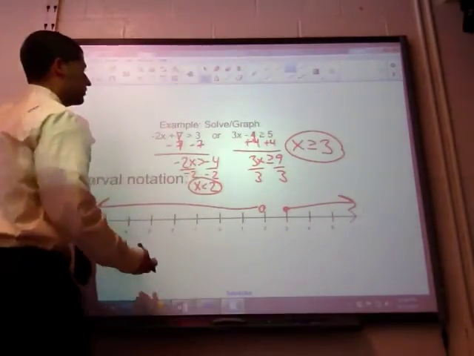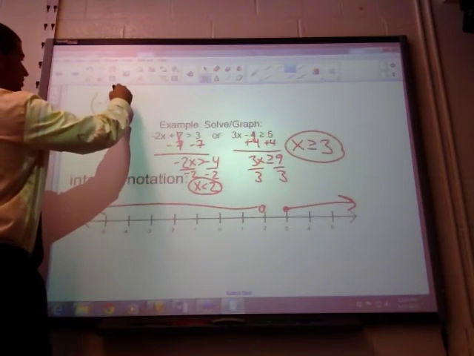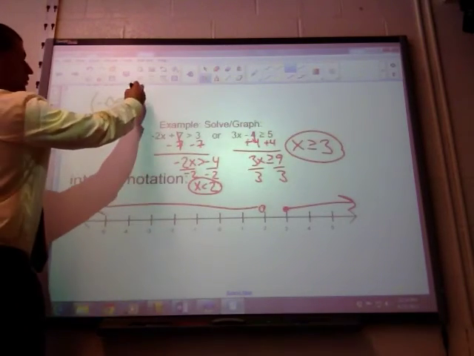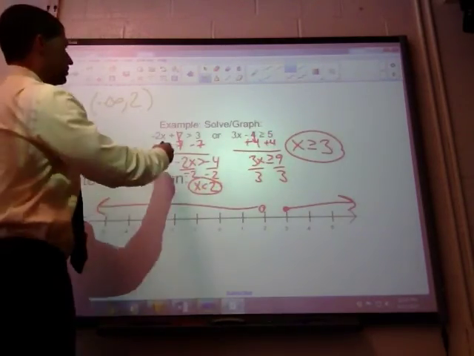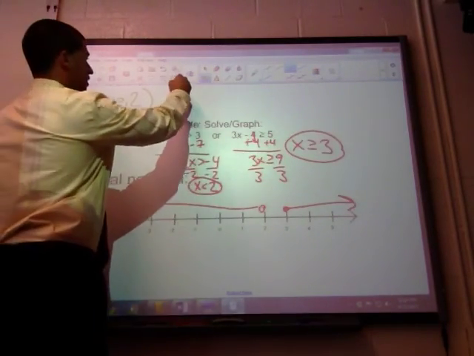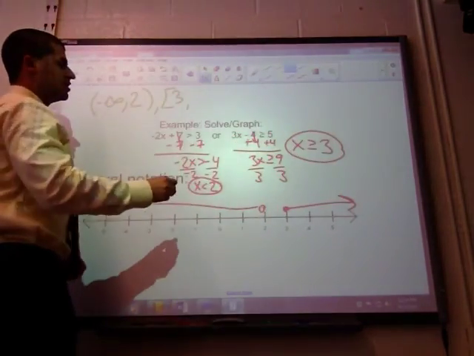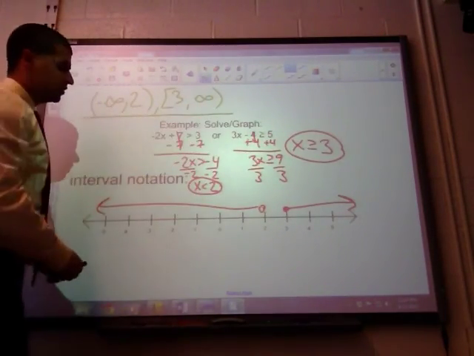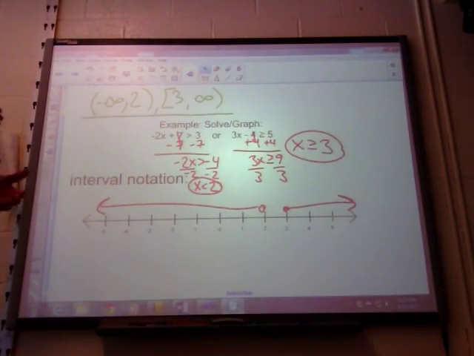So last part of this, interval notation. We're talking about numbers that are less than 2. The lowest we can ever go is negative infinity. And that will go up to 2 with a parenthesis because it's not included. It's an open circle. And then we go from 3, which is included because it's a closed circle and it's or equal to, up to our highest possible number, which is infinity. And that's our interval notation for this one. So like I said, the ors should include your infinities in your interval notation. The ands should not. So those are the two types of compound inequalities that we're going to face.